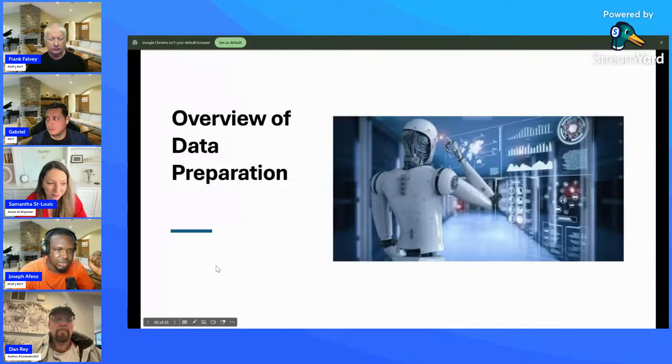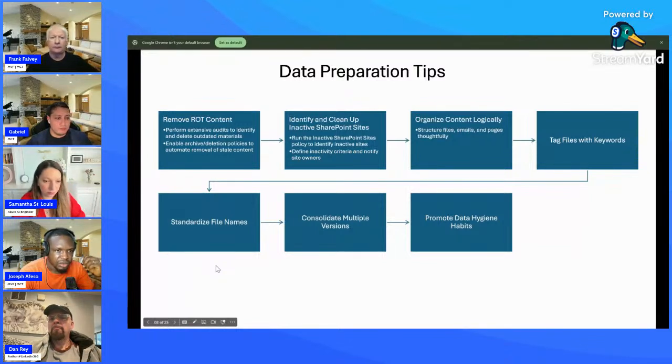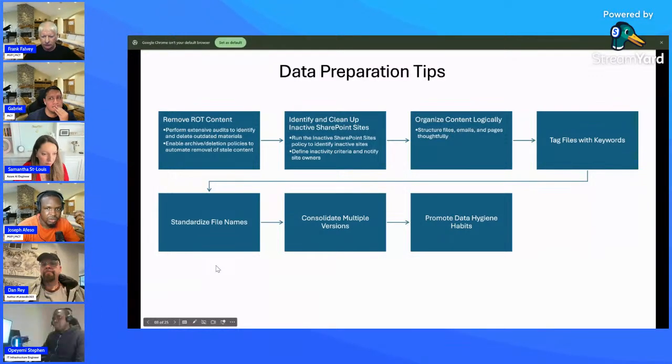I was trying to mention that you need to prepare your data very well. You need to be intentional before you adopt Copilots. An overview of your data is one of the things we are going to be looking at today. So before you adopt Copilots, you should have some tips in your mind when it has to do with your data preparation.